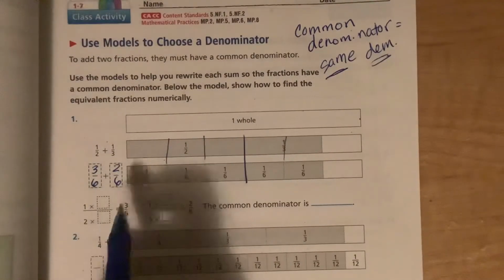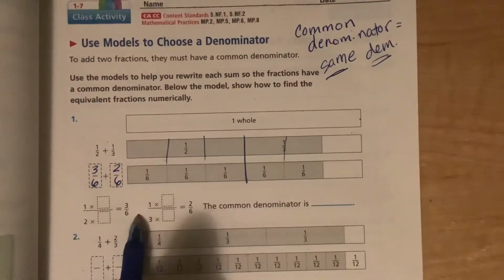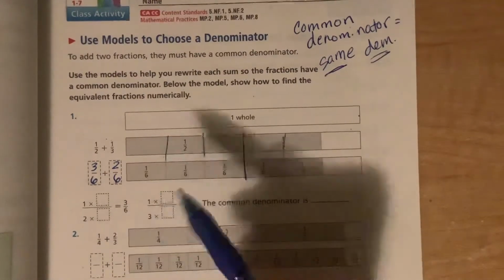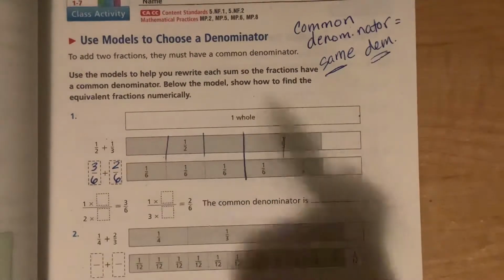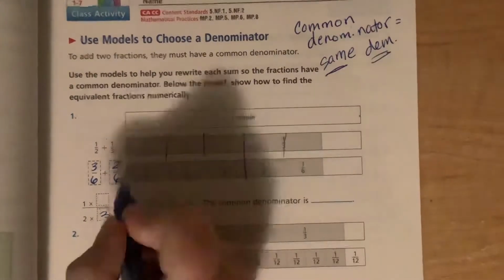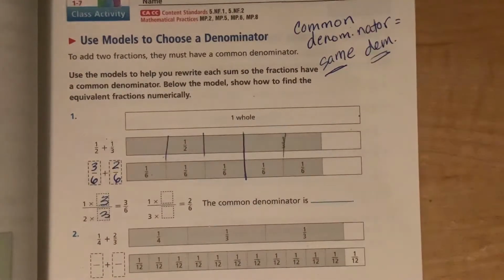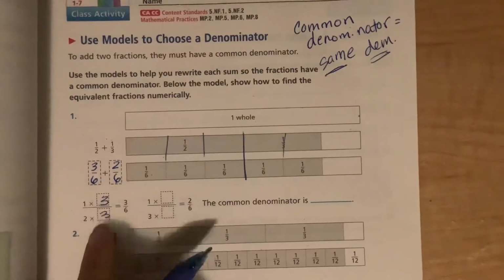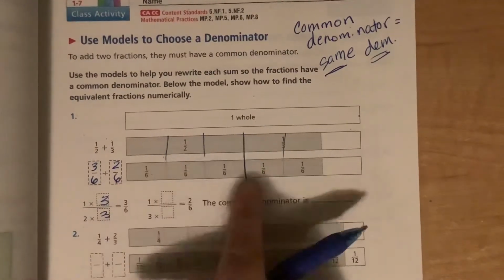So what I did was, how did I get 1/2 to 3/6? Well, we know from equivalent fractions, I multiplied 2 by something, and I multiplied it by 3. And you can tell that because of 1, 2, 3 pieces. So top and bottom are 3. And 1/2 times 3 over 3 is 3/6, which matches my picture.